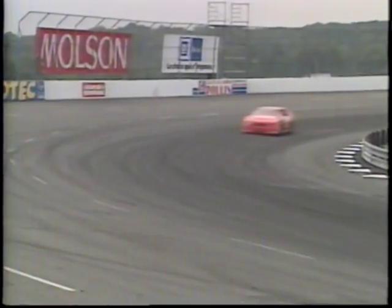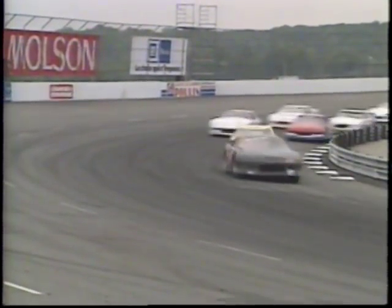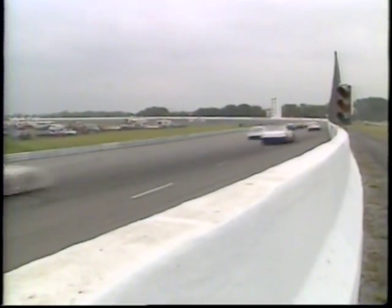Richardson's forced to go very high as he passes these lap cars, but Junior Hanley right behind him has to go high as well. He's not picking up any ground. Two cars running side by side in front of the leaders as they head for the tri-oval one more time. That's Ralph Nason on the outside in the red and white Dodge Daytona, car number 10. Nason now gets it back down into the low line. Richardson moves past him on the outside. Donald Theege in car number 80 will be the next car to go down a lap. Then the 66 of Lucien Rochelot.